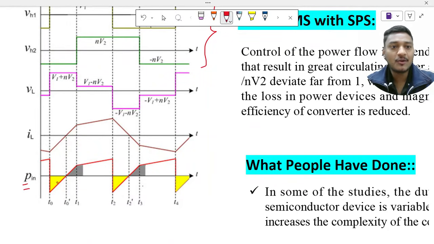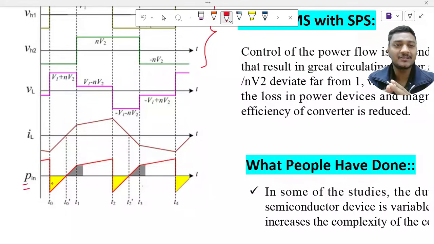So this is the problem. This backward power flow in single phase shift modulation is a problem, and it will create a really big problem when you go to hardware. Our motto is not just to do the simulation, saying, okay sir, we provided some input, I am getting my output, so that's the end of the story. No, we want to find the best possible solution to realize the hardware.